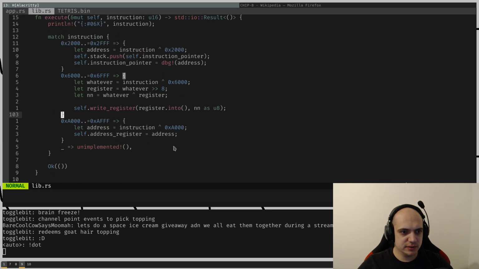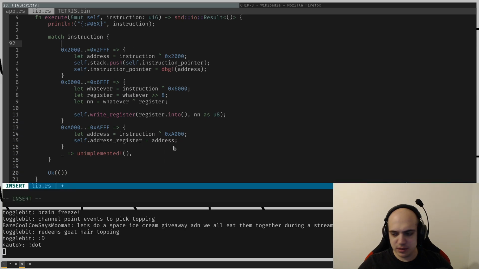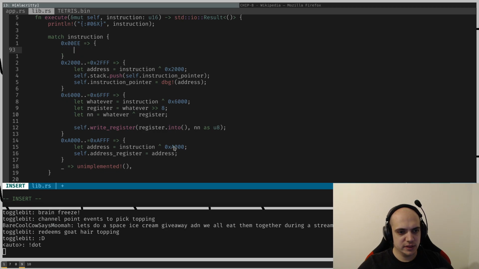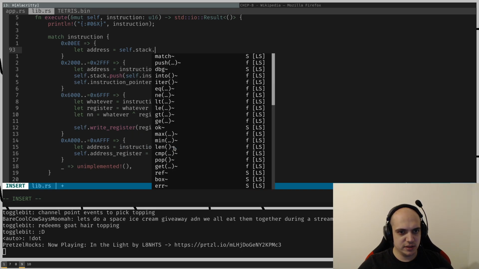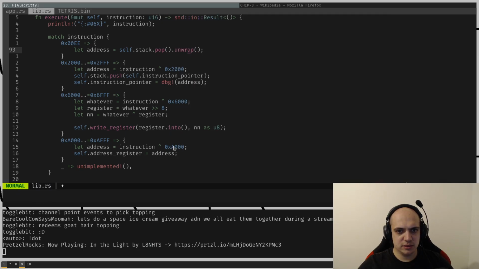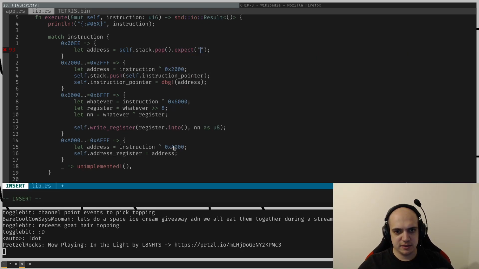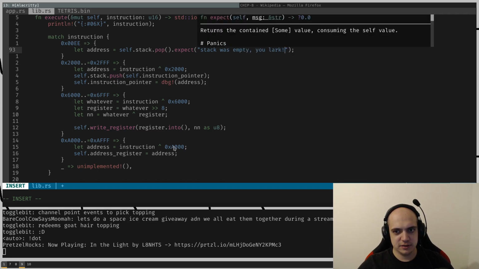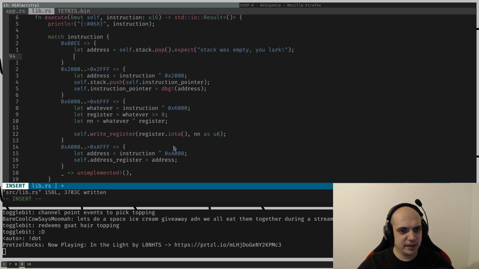0x00EE should be up here. Is that address equals self.stack.pop().unwrap(), because why not? No, expect "stack was empty" and we'll do self.instruction_pointer equal to address.